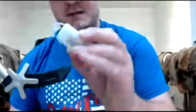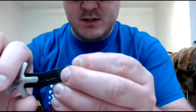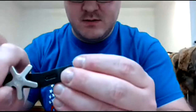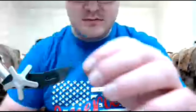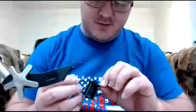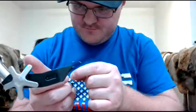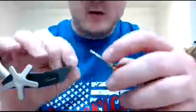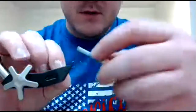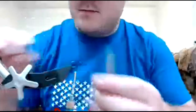First off, I'm going to grab a Pheasna 820, number 14. This is a nice little hook to tie on. Let's get this started back here in the front. Let's give a nice little thread base to tie on, make sure nothing slips around. This is the number 14, so good size to start on.